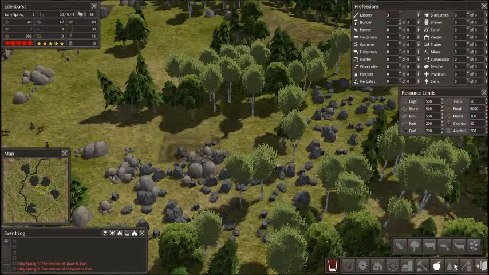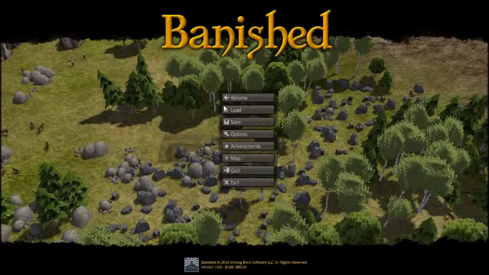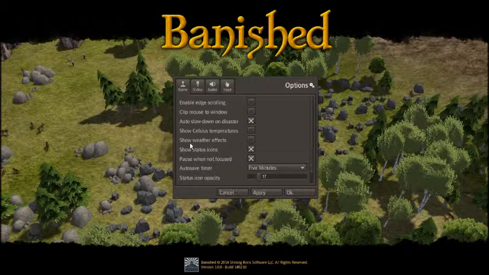Turn that back on. Just give me 1 second. Options, gameplay. Oh, it's not pan and zoom. It's enable edge scrolling. You know what? I'm gonna clip my mouse to the window. That way, it'd be easier. Add or apply. Okay.